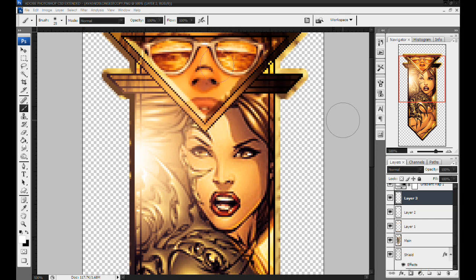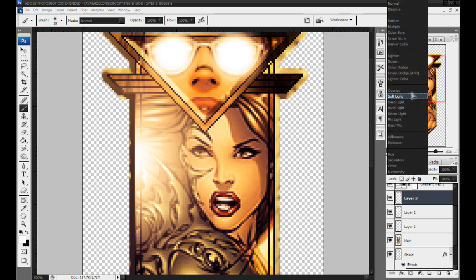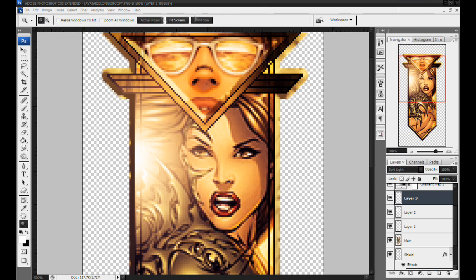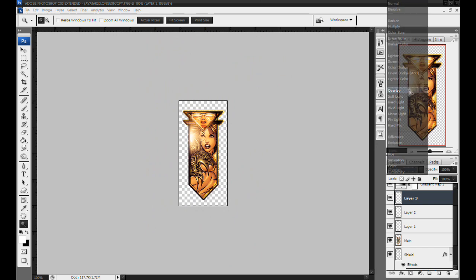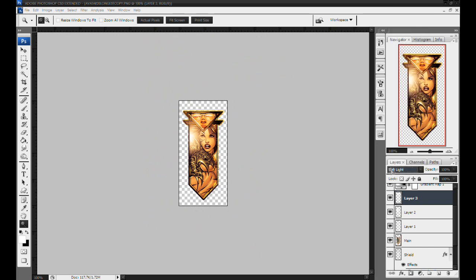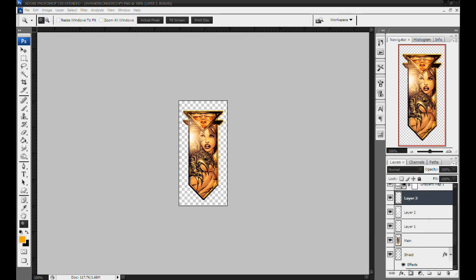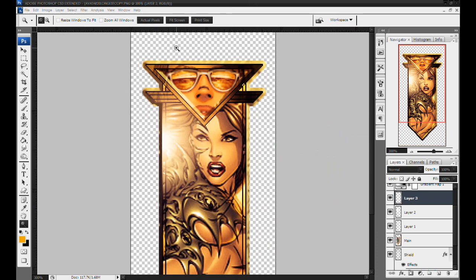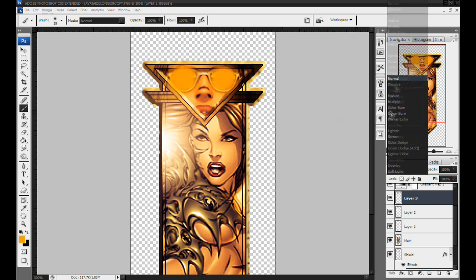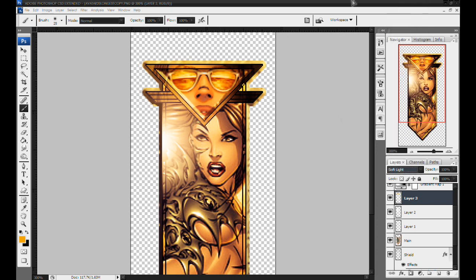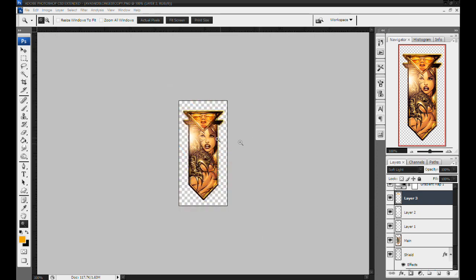Now I'm gonna bring out her glasses. First I start off with white, and then I put that on overlay or soft light. Go to overlay, but I like neither. So you gotta experiment. You gotta know what colors work well with different blend modes. I decide white really doesn't work, so I choose a nice orange tone, and then I do the same thing, color over the glasses, and then put that on overlay. Actually, I don't put it on overlay, I put it on soft light.